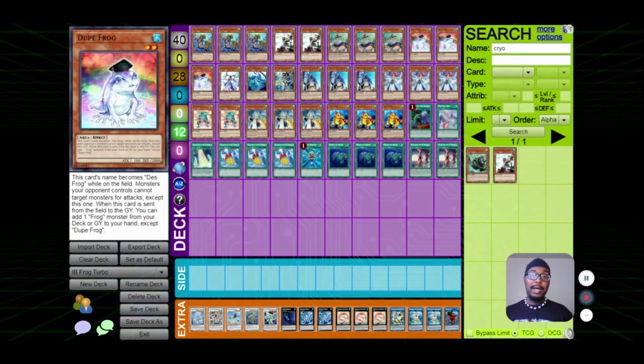It's Ren from Team Arsenal back with another video, and today, as you can see, we're on DB with another Ice Barrier deck profile. But this time around, we're working on more of a Frog Turbo kind of aspect, and I'm hoping to make this eventually competitive. So this is ground zero for what we call IB Frog Turbo.